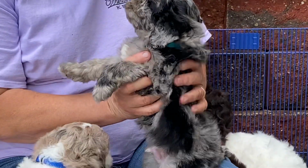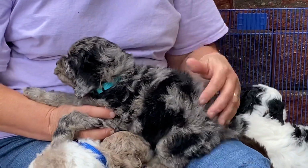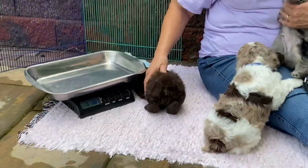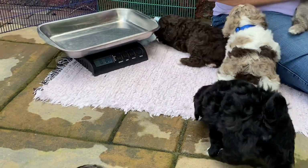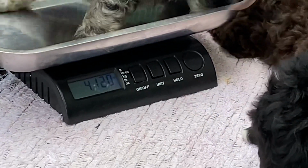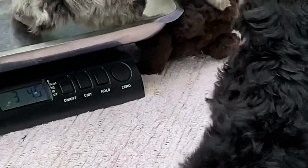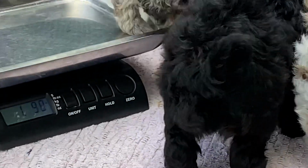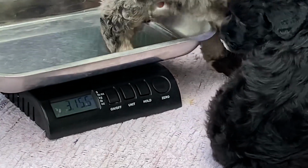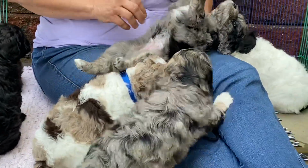And Vanessa trimmed faces, gave them a bath. Coats are awesome on these puppies. They really are. See what you weigh. I know. You're back here with my scale. You're messing with my numbers. Alright, let's see what you weigh. No helping. 4 pounds, 12 ounces. Right on the button. Can you, one more time? Nope, one more time. 4 pounds, 12.5 ounces. I know, he says I'm falling.